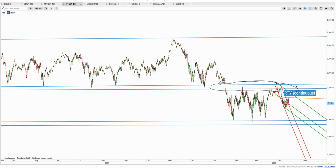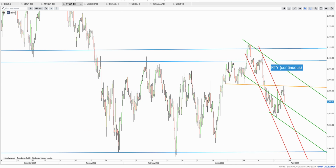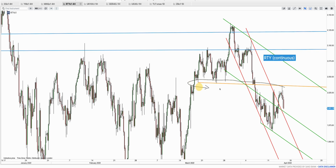2,125.30, and until that level is broken, there is still a possibility to touch that 1,850 level. There is still a possibility. But here, what happened last week is that this red bull flag was broken to the upside. This golden previous support held at the back test, which I shared with the members. So that was a perfect back test. It came down. Now it's going to back test that red broken bull flag.